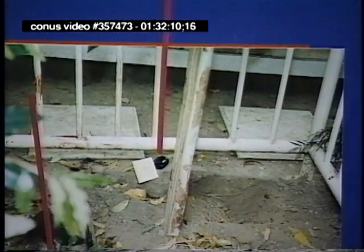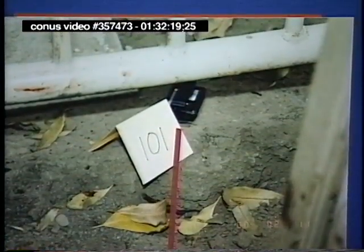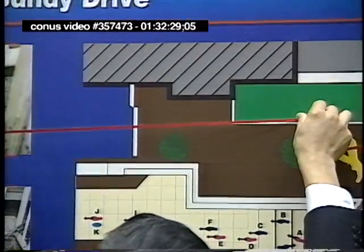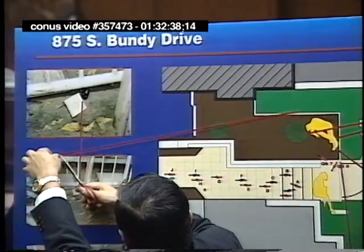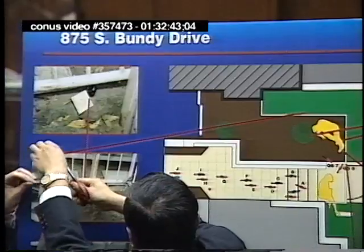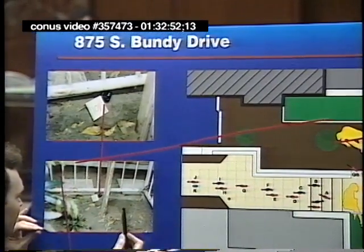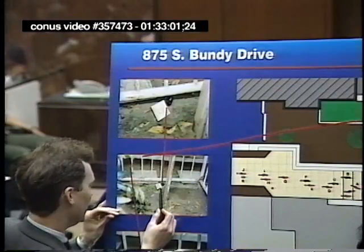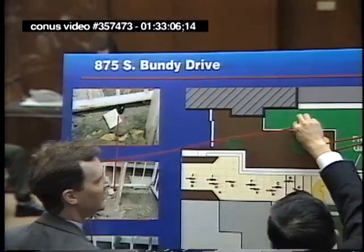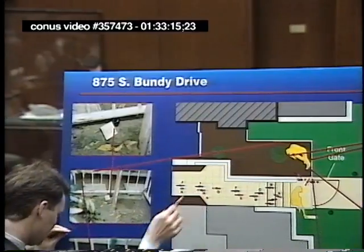And now can you locate for us using our diagram the approximate location of the beeper? Okay, now, we know that's hole number 6. However, I have no indication of a measurement. All I can say is it's around here. General location. Could this beeper be in the approximate location if Ronald Goldman's head was up against a tree stump that's depicted in the photo that has the 101 card in it? Could the beeper be a little bit further to the Bundy side of the street? Just stretch it a bit. Should we add a little more tape on there?